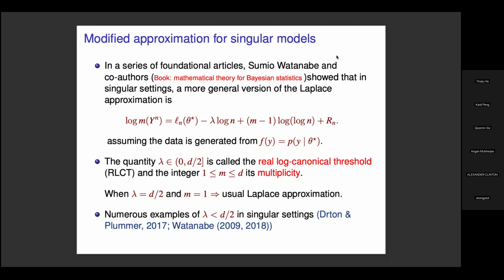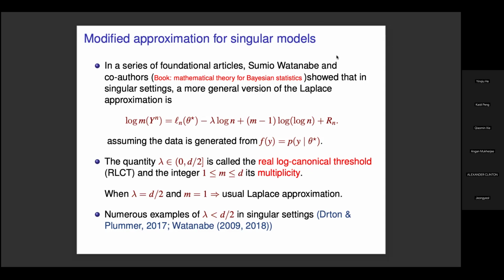Please go ahead. Why is that m in front of the y to the n? Why is that? The log n term, or the m in front of the y to the n? It's not super important, but still, if you want to approximate the log marginal likelihood well, in some cases you can see two models can differ in their m but not in their lambda. So it can still distinguish between those two models.